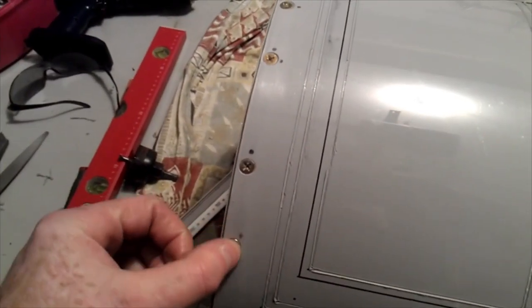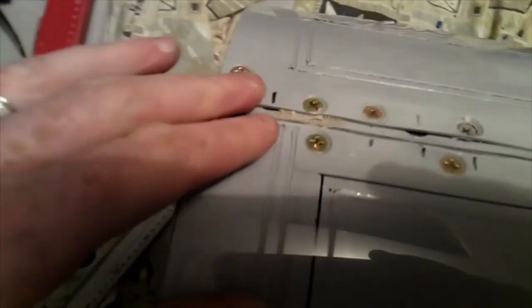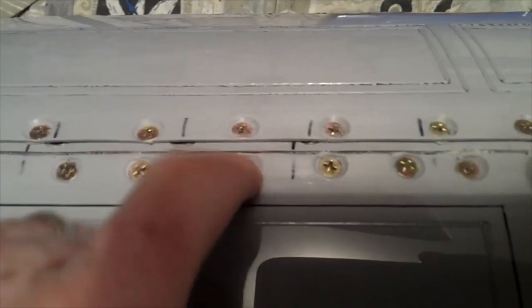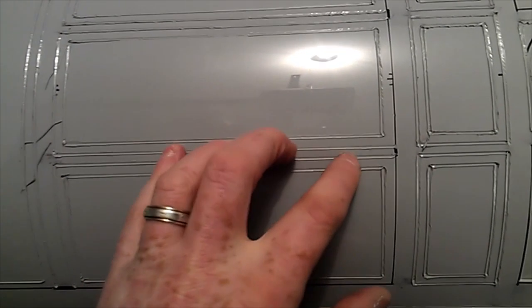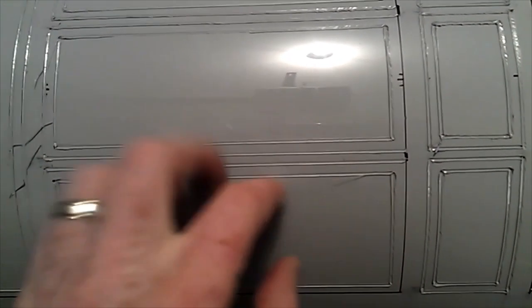Now it's been glued, this second skin. I've drilled and countersunk all these holes all the way around and all the way down the seam. See, they're countersunk so they can be filled with filler later on. What I've also done is I've gone around and melted all these grooves in all the lines. As you can see, it's got to be sanded, but it looks like R2's body.